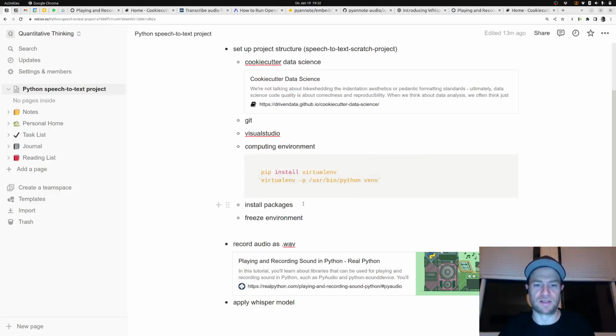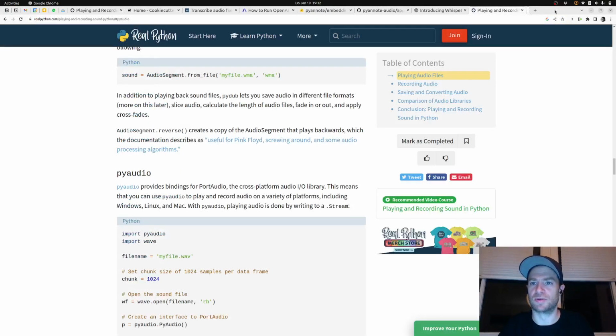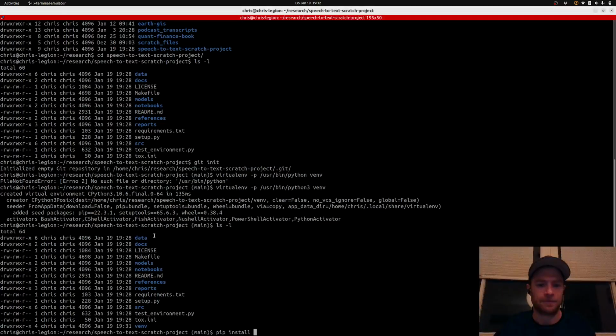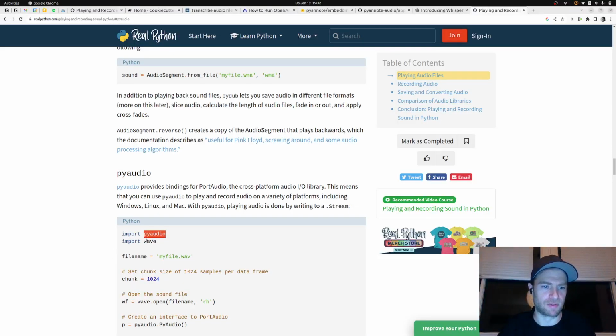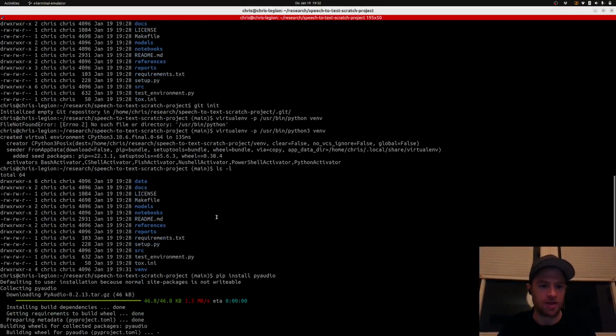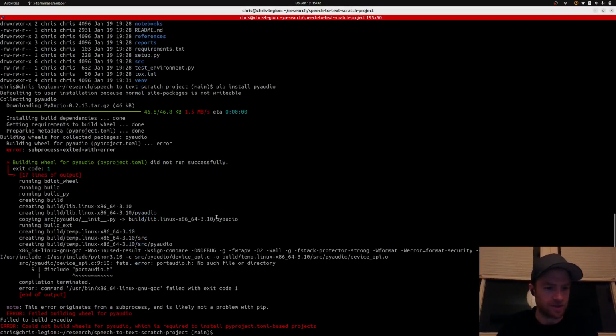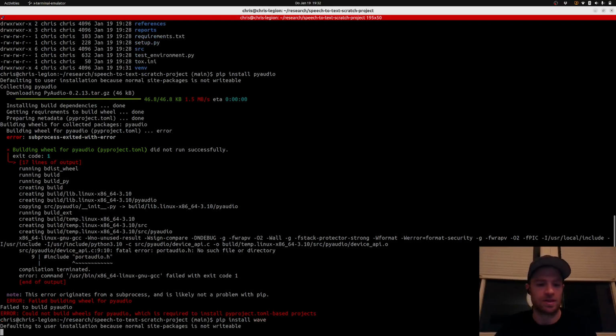And so where were the packages? The cookie cutter we don't need anymore. Here, pyannote. And the next thing will be wave. I think, okay, that's obviously not good, which is required. Could not build wheels for... as always, the demo gods.